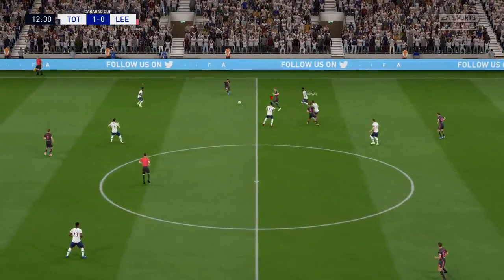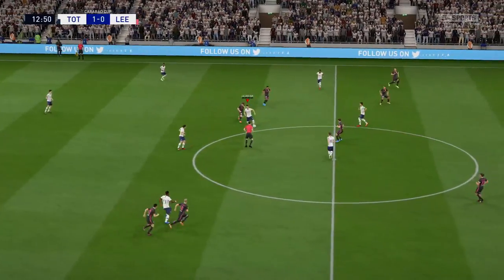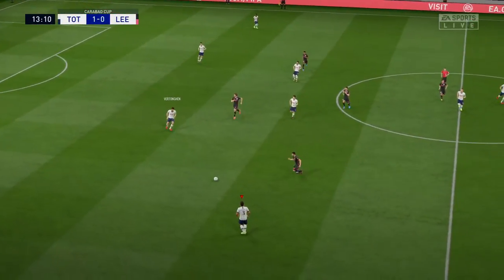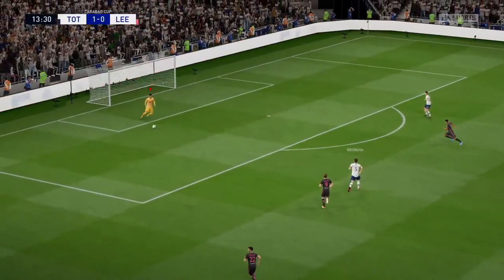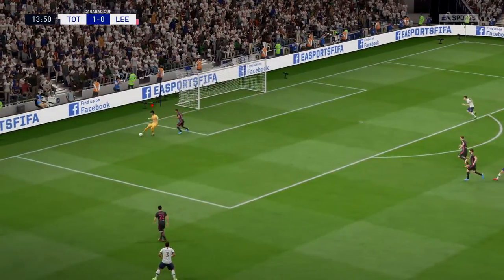Ayling, Adam Forshaw with it. An unforced error, you've got to say. Rueg, Vertonghen with it. He needs to get rid of that fast.